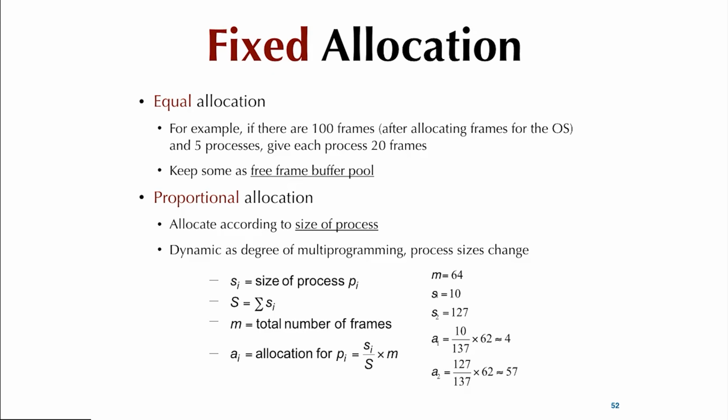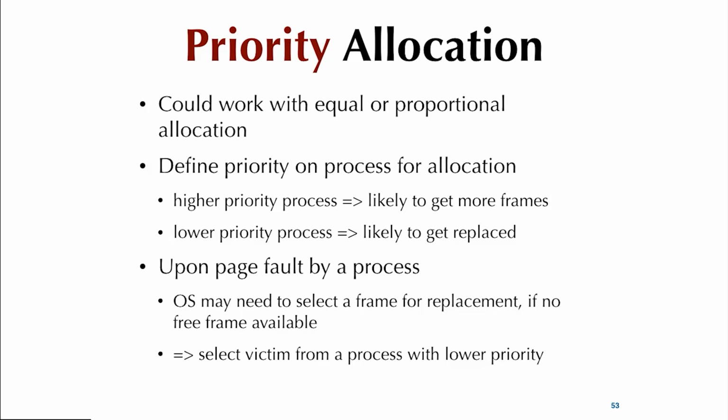Now proportional would be to allocate according to the size of the process. The address space of each process may change over time, right? Possibly as the stack grows, as you grow the heap and all that. So that could grow, and as you load in additional shared modules, right, DLLs, those are all part of your size parameter, and that changes as the process runs, right? Then you may use that as a guideline for deciding how many frames to allocate to that process.